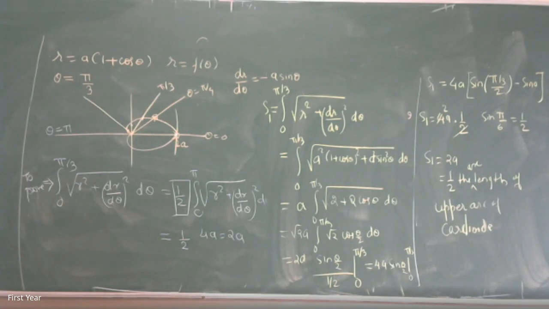Before I go ahead, while you are writing, yesterday one student had asked one question: x raised to half plus y raised to half is equal to a raised to half. This curve is symmetric about the line y is equal to x. Why not on both the axes, x axis and y axis? Can anybody put some light on this? Why is it not symmetric on x axis or y axis? If it is a Cartesian curve, how did we go about it?